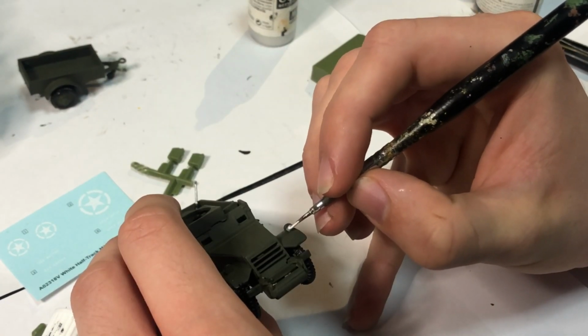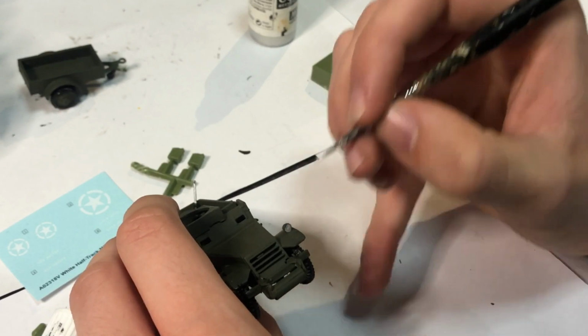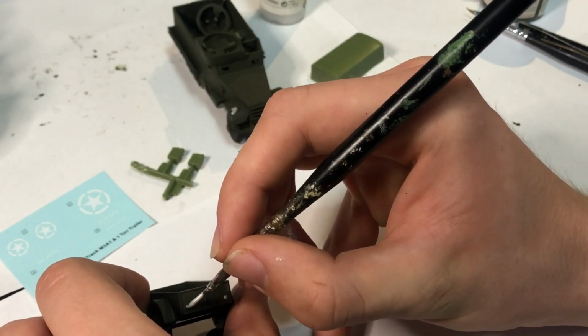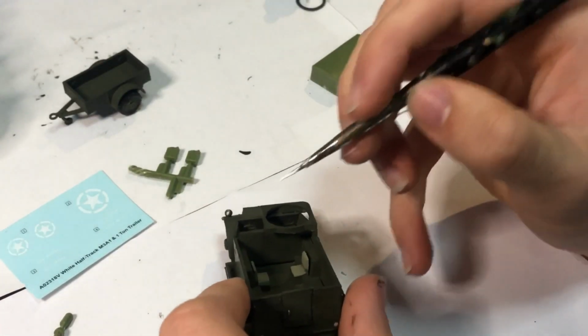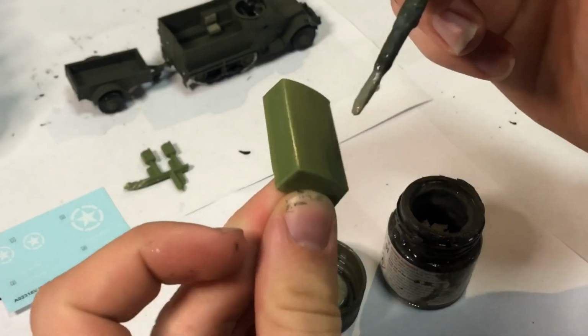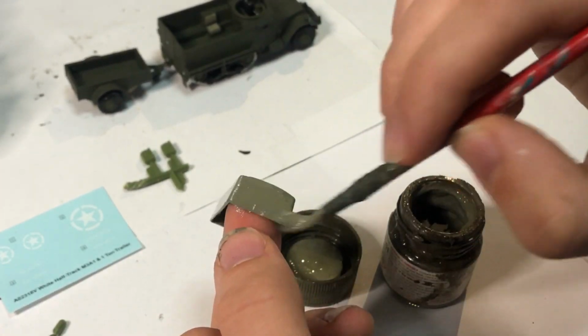For the rear lights on both the M3 Halftrack and its included trailer, I painted them initially some XF16 flat aluminium, and later on I'll apply some X27 transparent red to create a nice tail light effect. I used a bit of white and black to paint the dials, although I couldn't really get any footage because it's such a tight space, and then I painted some XF51 khaki drab onto the canvas cover for the trailer and neatened up the front headlights.